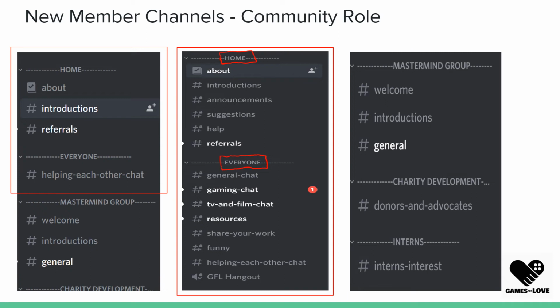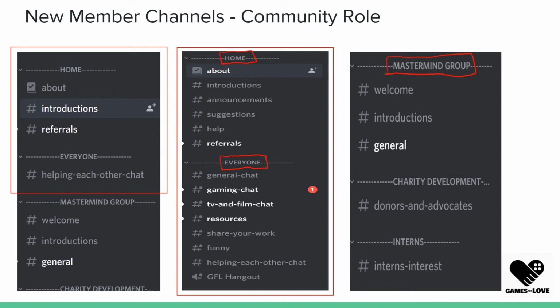And lastly, in our Mastermind group of channels, the Mastermind group is basically a peer-to-peer mentoring group, and it's used to help other members solve their problems with advice from other members, and to help challenge each other and implement goals, help brainstorm ideas and support each other, just to have peer-to-peer help and have some support on the side.